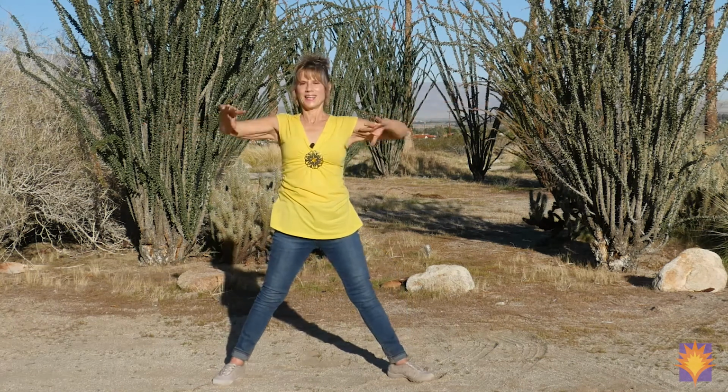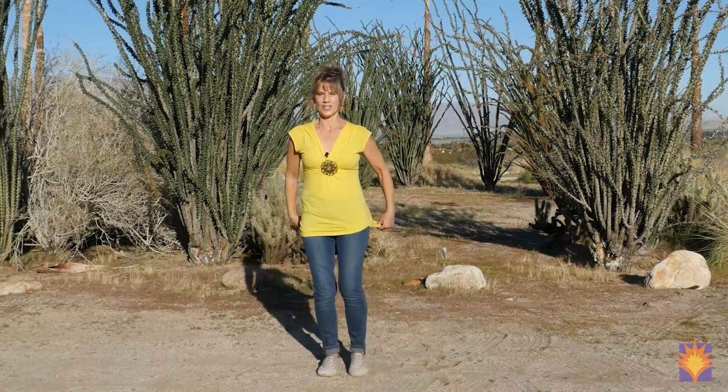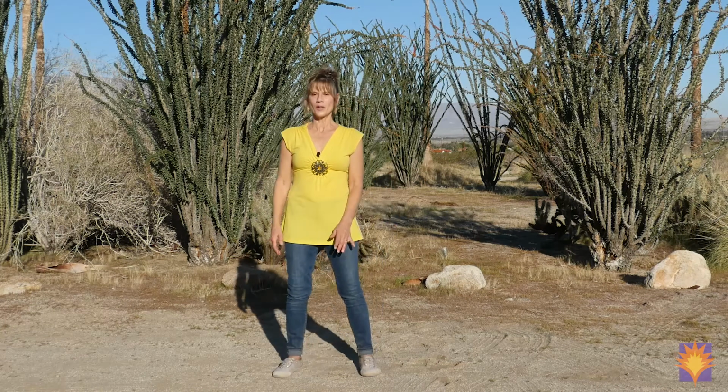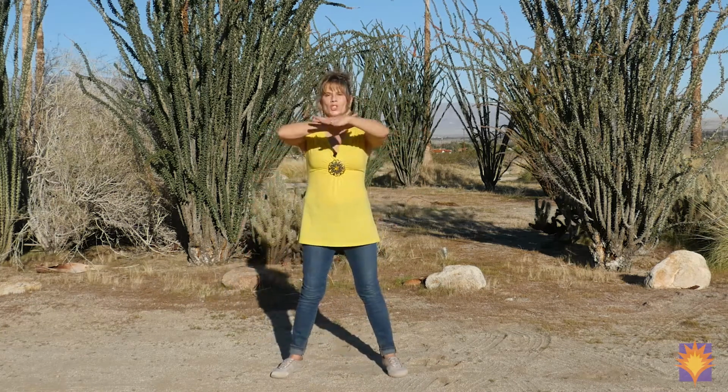Straighten your legs. Hands to your hips. A little heel toe. Little heel toe. And how about a march and a fix your shirt? Good. How did that feel? That felt great, huh? Good. So we'll do a couple other little movements with a little bit of a shoulder stretch.